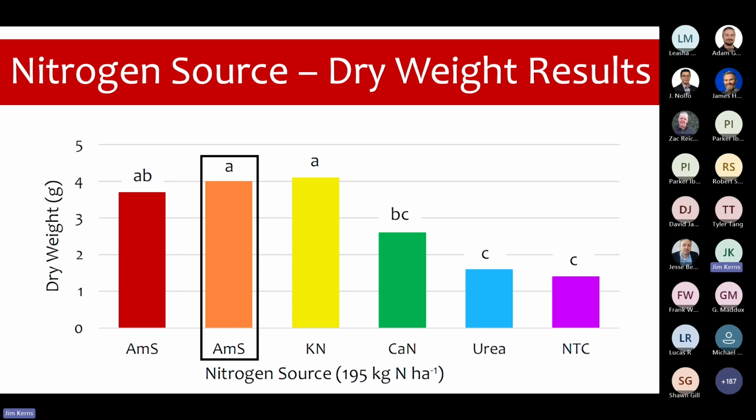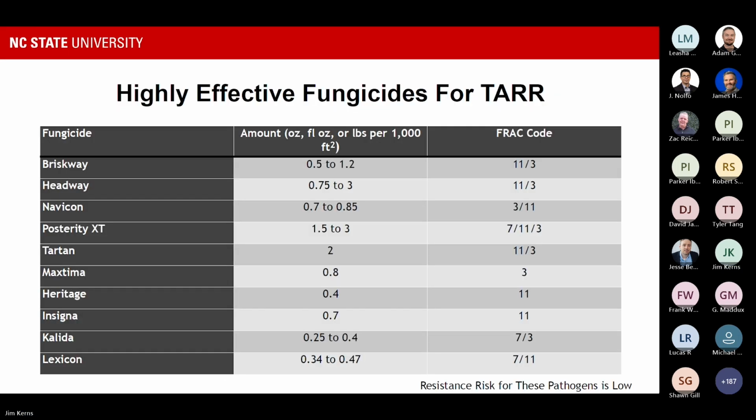Now, those of you that deal with mini ring, okay, you're going to want to focus on urea, right? But we don't know. Actually, Dr. Joe Roberts is moving into this to see if potassium nitrate may play a role with mini ring as well. We don't know that, okay? I want to see this disease go away because we have really amazing fungicides for it, right? A whole laundry list here, right?